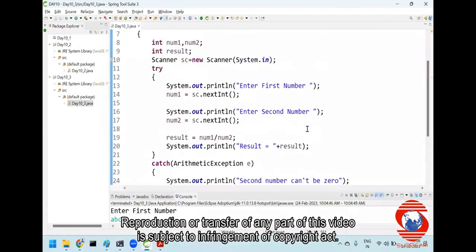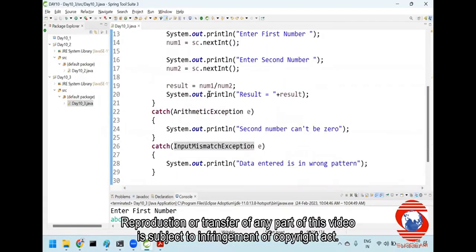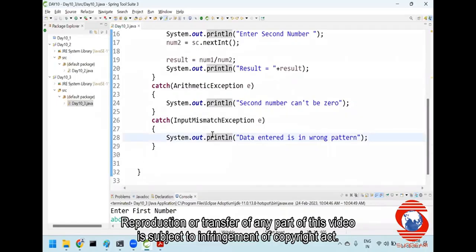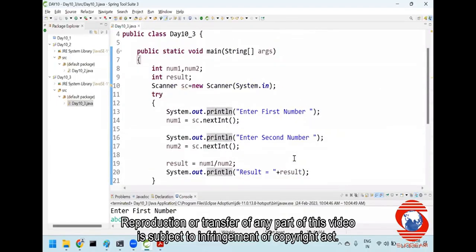Correct? Next point. Suppose, let us assume, in this scenario, one try block is having two catch blocks. And जैसा आपका error, जैसा आपका exception, वैसे वो matching catch block में जा रहा है. Do you all agree up to this point? Have you all understood? Everyone?